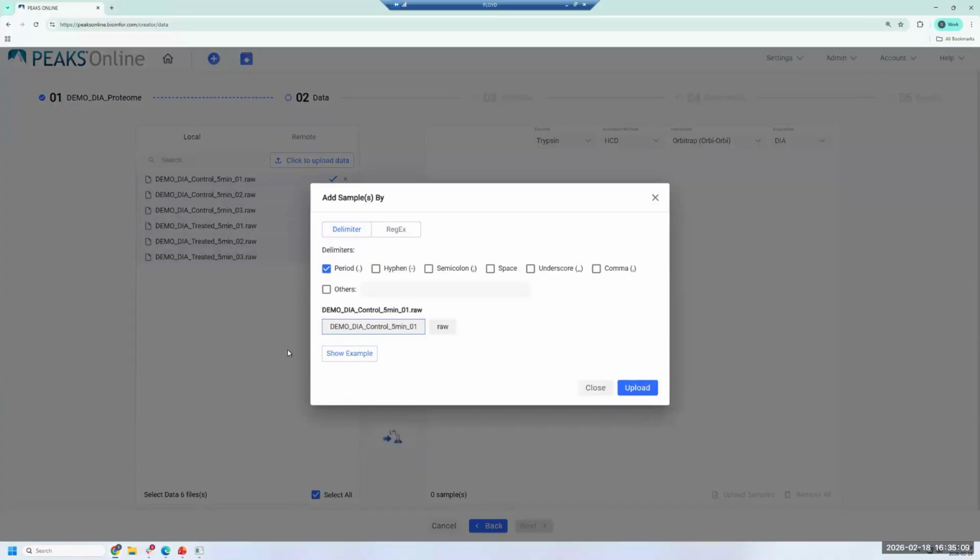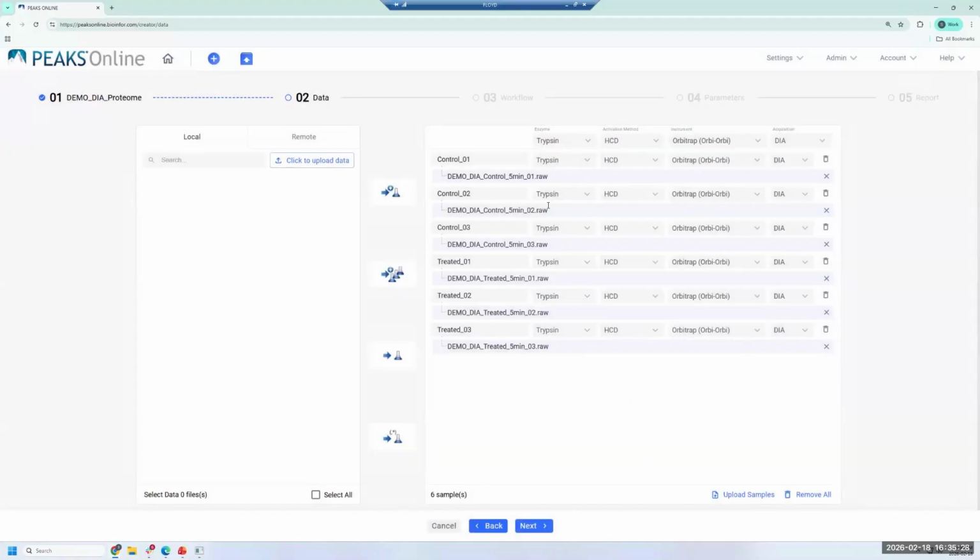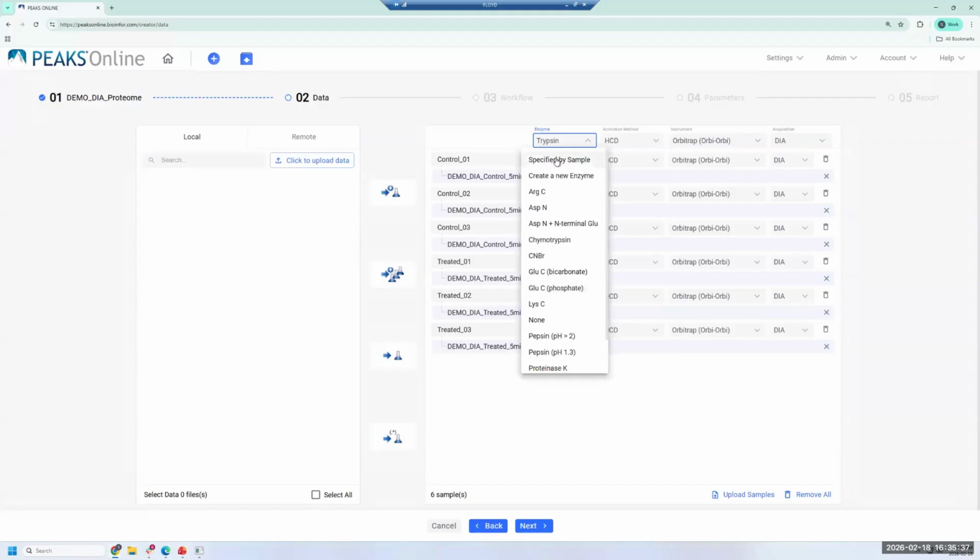So if you have named your raw data file in a specific way and you want to separate the naming, for example, if I click underscore, and maybe I just want to name my files based off something that was already written in the original name, I can easily just select that, and it will automatically name based off the delimiter I choose.